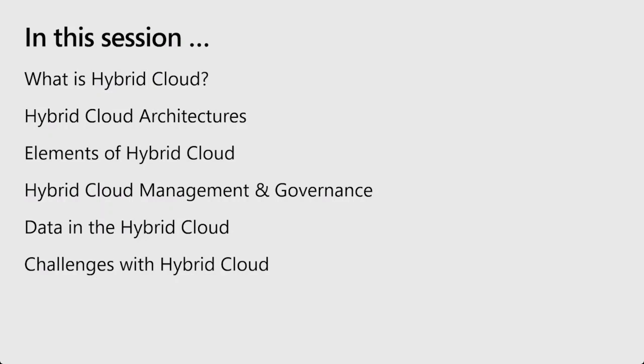We'll talk about the elements that make up most hybrid clouds. We'll talk about the tools that you can use to manage and govern your hybrid cloud. We'll talk about some of the things that you need to think about if you've got data in the hybrid cloud. And we'll also hit some challenges and really reinforce that hybrid cloud, or any adoption of technology, isn't all upsides. There are other things that you need to consider, things that you need to be aware of. Sometimes in these sorts of sessions they can only give you the good bits and they won't say, well, here are some of the drawbacks as well. You've got to understand the balance that you're striving for.